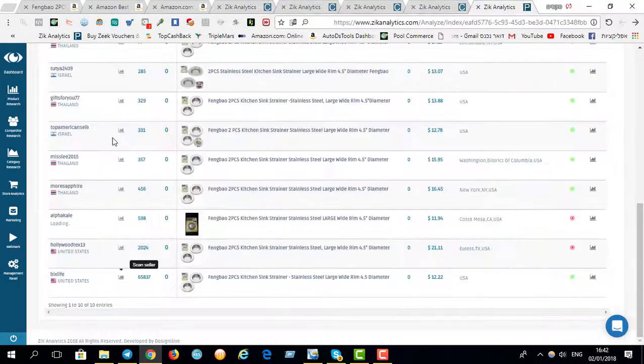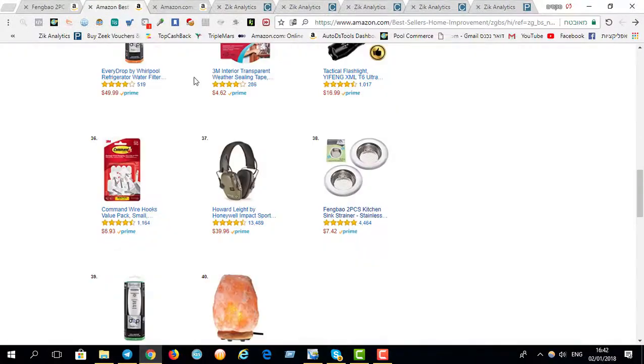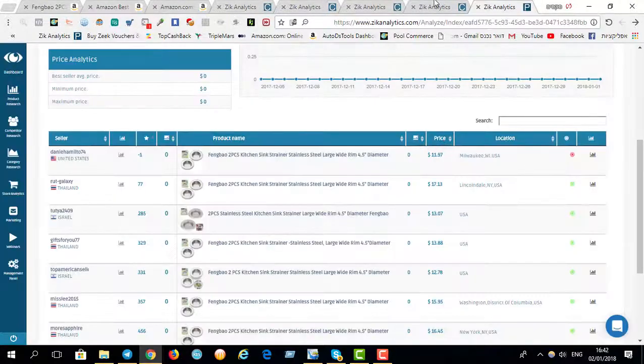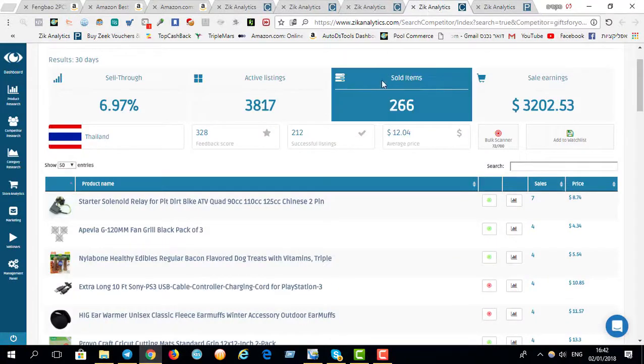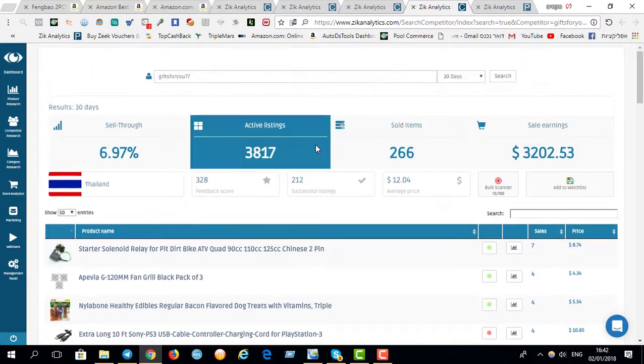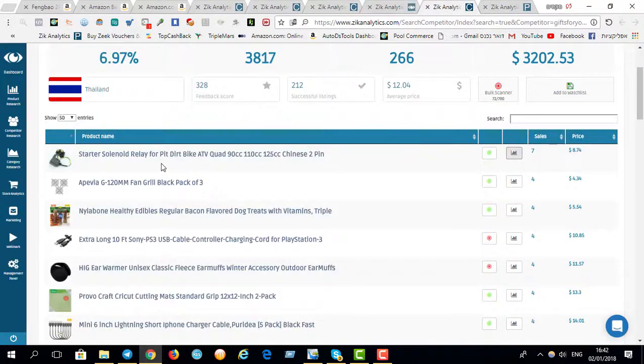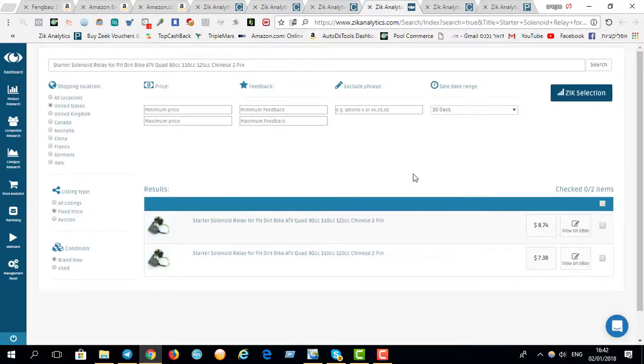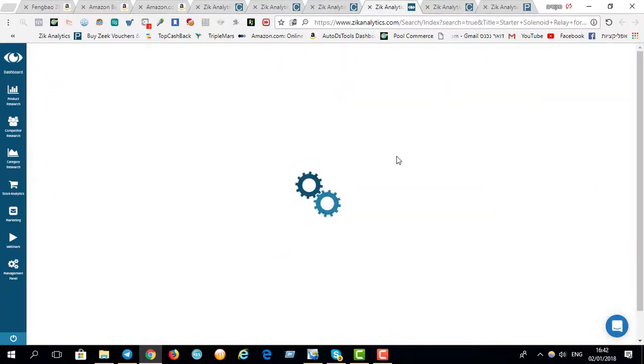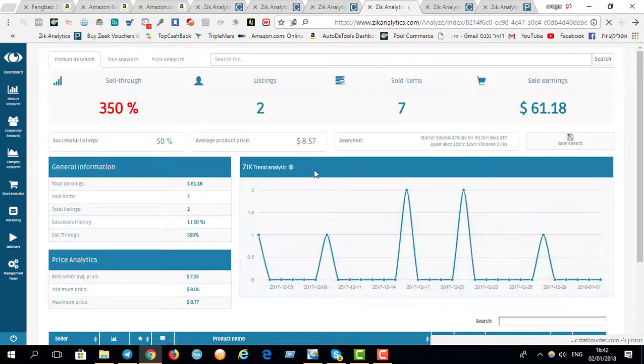From this specific search we can search for another item and do the same thing. You have learned this method also, but I will repeat it. We can open the items of the sellers and scan the title of this one, for example, and you can see that there are only two sellers with the specific title selling the specific item.